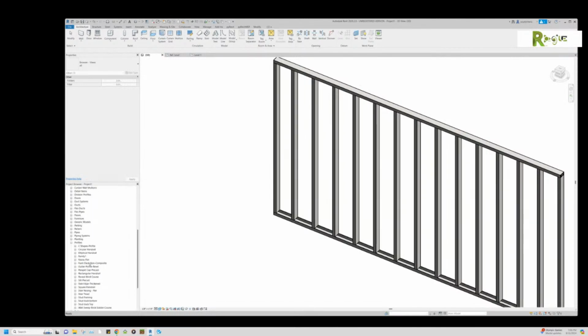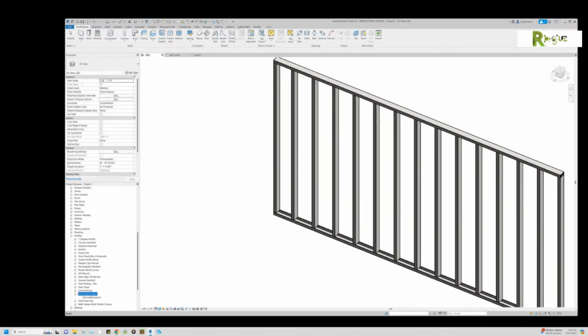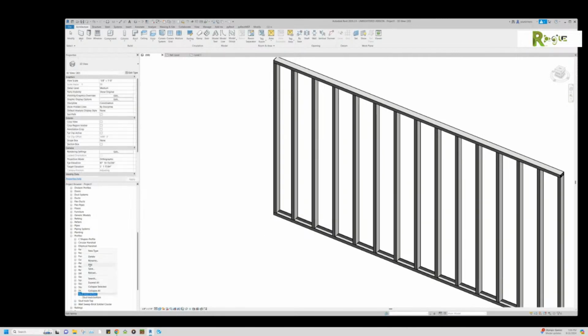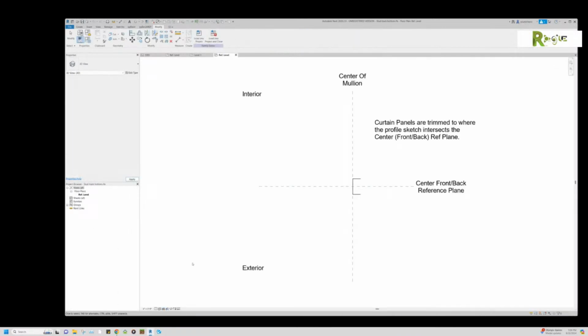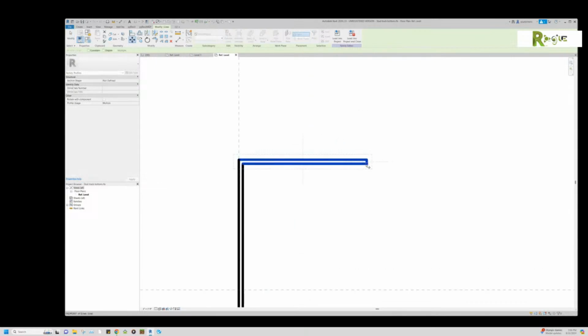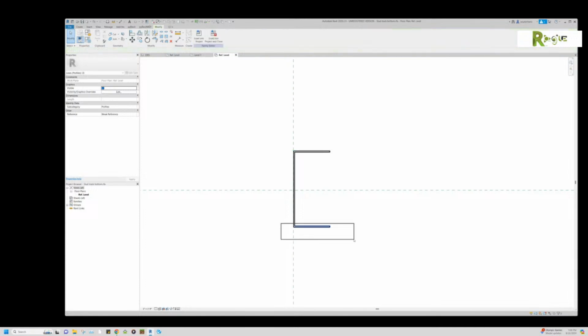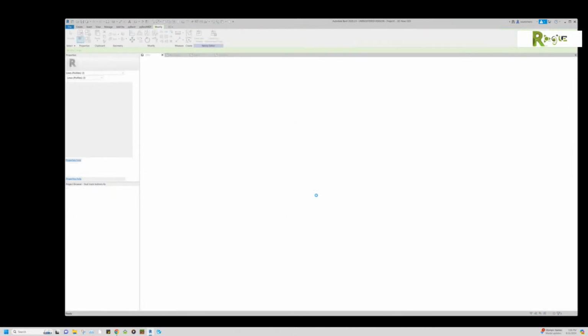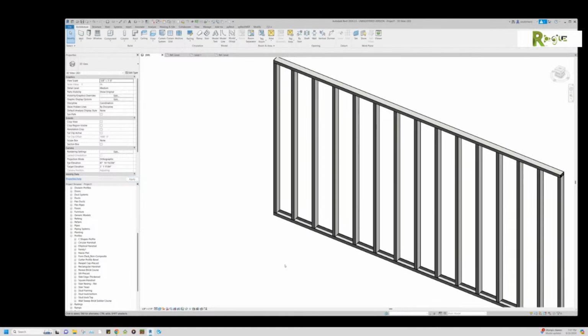Families, profiles. Can I not edit from here? Yeah, you gotta pick the parent family. So you're saying just take it out a 1/16 of an inch or go even a little further? Yeah, go a little bit. Let's just see what it's gonna do. Wow. 0 or 0.125. Load into project. Nope.